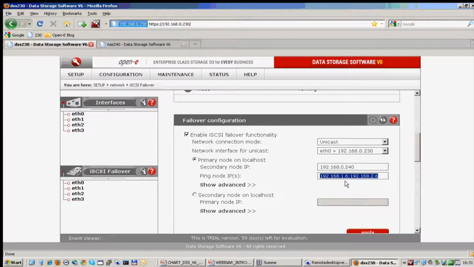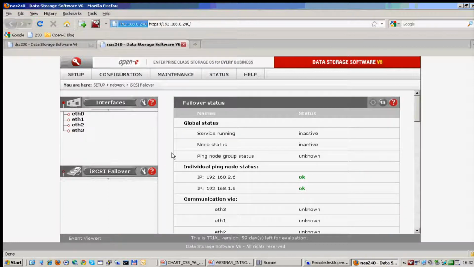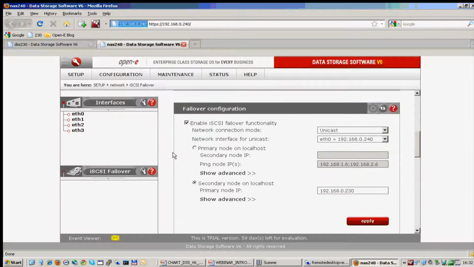Okay, let us come back. So here we have already configured the ping nodes. If you have more ping nodes available, let's say in subnet 1, you may have another computer where you can add an alias, and the same in subnet 2. That will be better because we need stable ping nodes. If one ping node is missing, then we check another ping node. So for a very stable configuration, it is good if you can provide 2 ping nodes per every segment here. Okay.